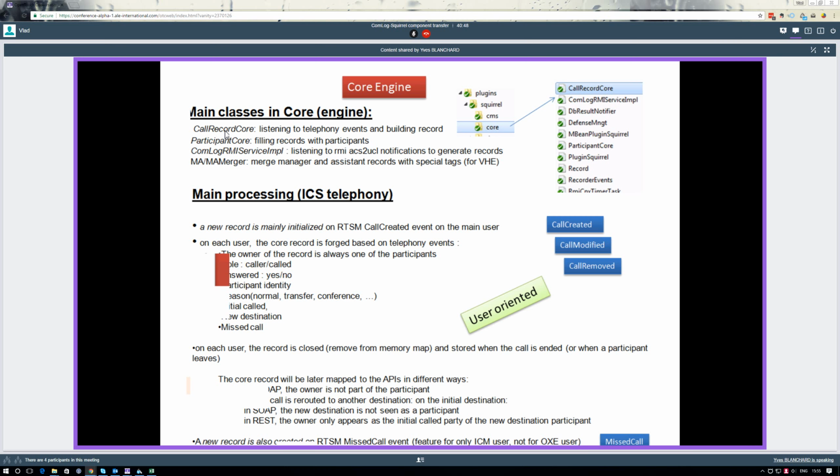They are created on the call created event and closed generally on call removed. But they can also be closed when the last participant disappears, so it can be a call modified which says that the participant has disappeared, when the user is alone in the call. So we close the record.